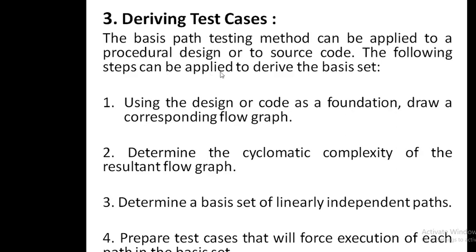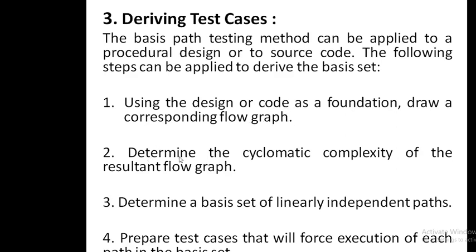So the following steps can be applied to derive the basis set or test cases. What are those steps? First one, using the design or code as a foundation, draw a corresponding flow graph. So the first point is we want to design the flow graph. To draw the flow graph, we must use the source code. So what is the program we have? Based on that program, we want to design the flow graph. So the first step is to design the flow graph based on the code.